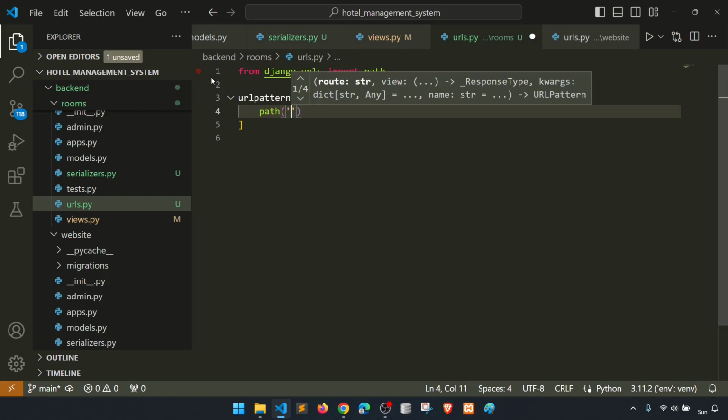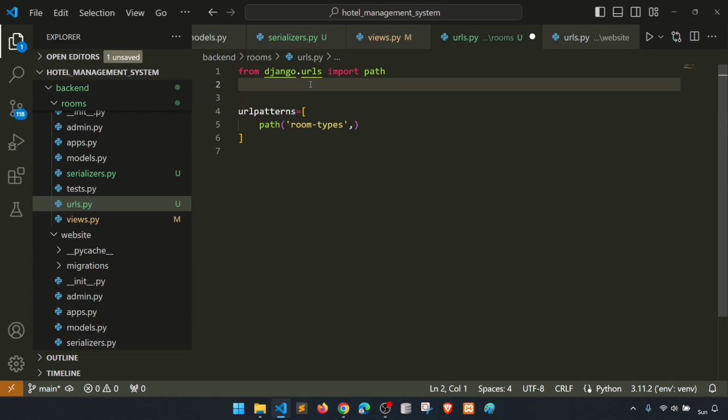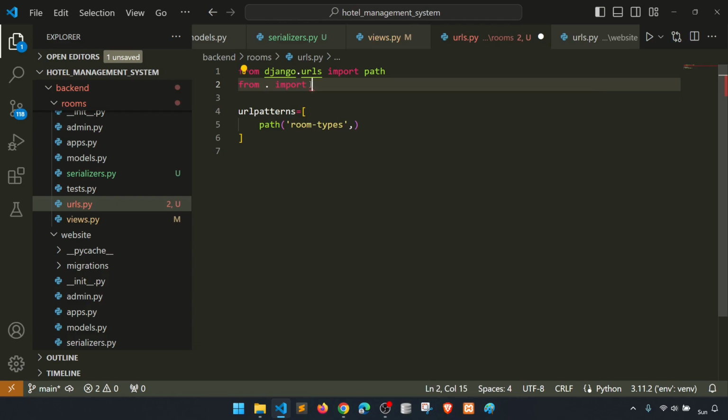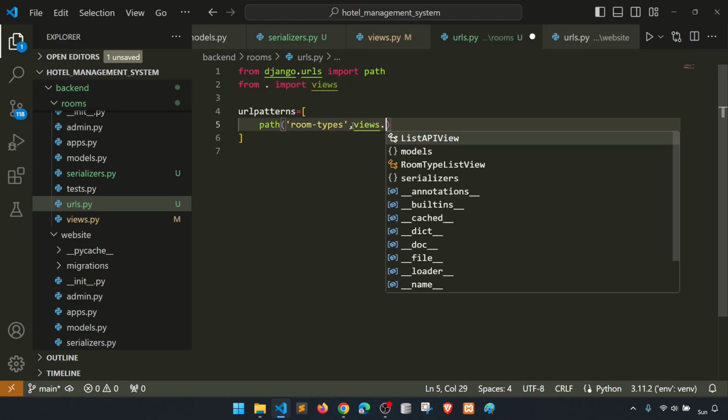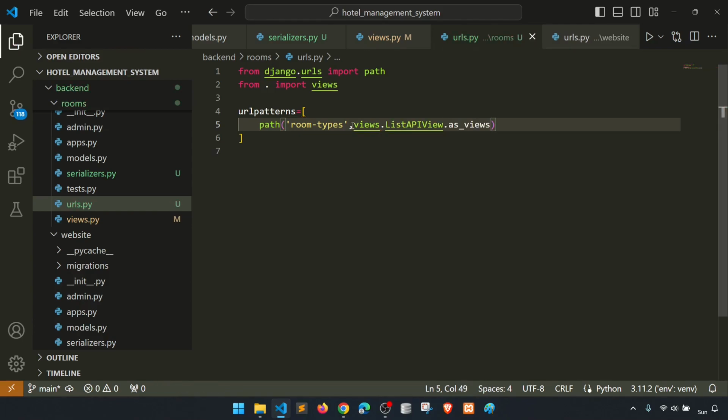path, right? And then we need to fetch room types. We also need to fetch views from dot import views. So views dot list API view dot as view.